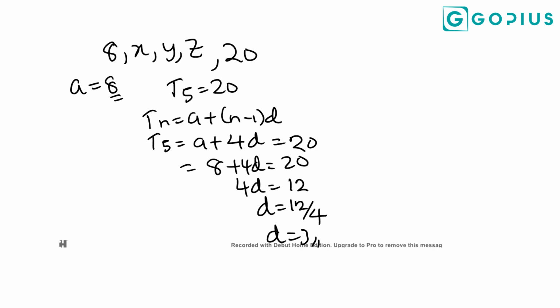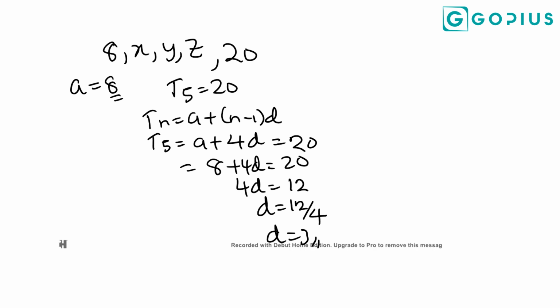We were asked to find the values for x, y, and z, given that 8, x, y, z, 20 will give us an AP. Alright, so our AP was actually given as 8, x, y, z, and 20. Our first term has been established as 8, which is the first term in the progression. Our difference now has been established as 3. So find the value of x means x is t2. You know this 8 here is the first term, which is a. This x here means t2, y here means t3, and z here means t4.